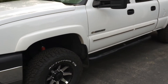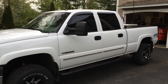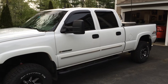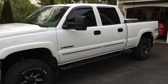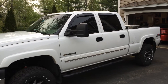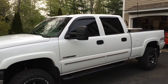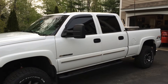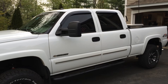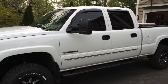I haven't done too much upgrading yet. I took my tow mirrors off my red truck — I didn't do a video on those. I ended up getting those tow mirrors and had the factory ones on there with the blinkers in the glass. I really don't care for them. The new style has them on the outside, kind of like Fords and Dodges do. Finally Chevy listened to the people and did it the right way, because I didn't like the blinkers in the glass — it drew my attention when my blinker was on.